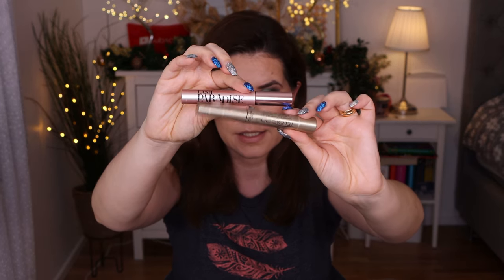For mascaras, I've been using two almost the whole year. I really love Huda Beauty's mascara, but when I ran out I still had other mascaras to use up — I did get it in Huda Beauty's advent calendar so I'm happy about that. I really like L'Oréal Lash Paradise — it's really good if you have oily eyelids, it won't flake or smudge and it just lasts. Another one that's been out forever is the L'Oréal Telescopic Mascara. I have it on today under my falsies. It doesn't flake, doesn't smudge, and I don't look like a raccoon at the end of the day. I recommend both of these mascaras.